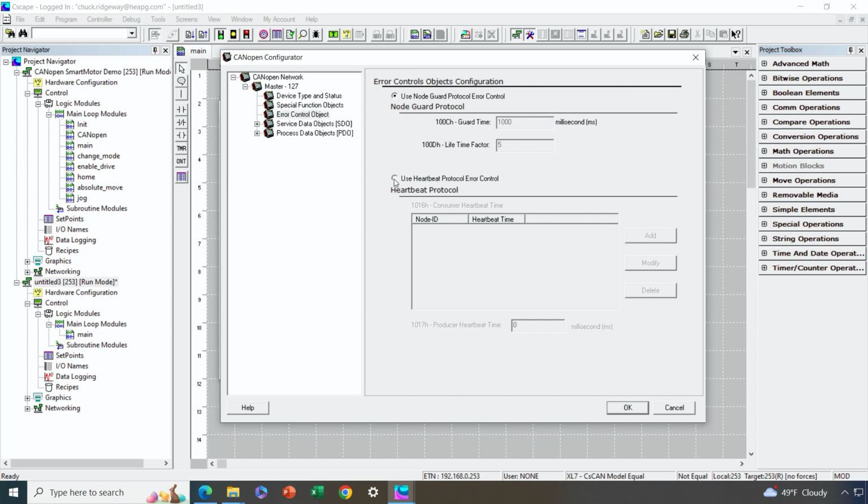I want to use heartbeat, okay? And I want to generate a heartbeat every 500 milliseconds. All right, now later I'll come back in and add in a configuration time, or a heartbeat time, for monitoring the heartbeat of the smart motor. But since I haven't added the smart motor yet, I can't do that yet.